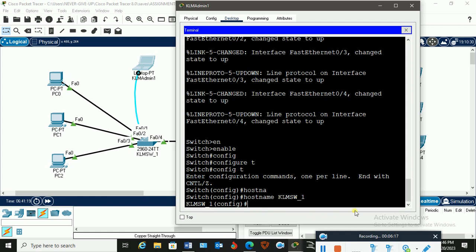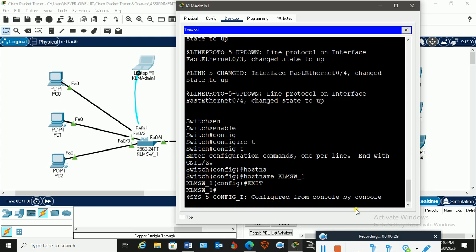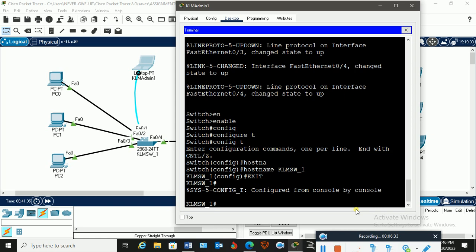Fine. From there, we also have to make sure that we give an IP address to a VLAN. But for us to do that, let's type exit first. Type in exit, then you press enter. Now we are back in privilege mode. So we want to see the brief list of ports that we have on our switch.